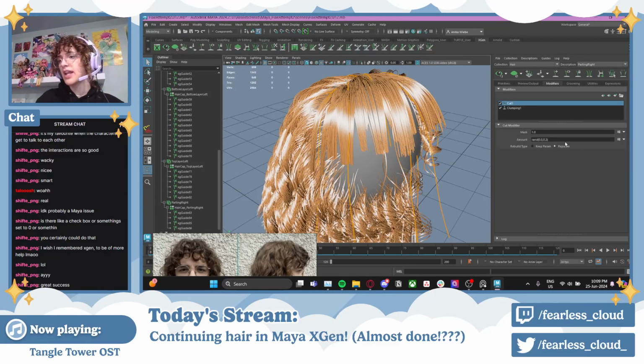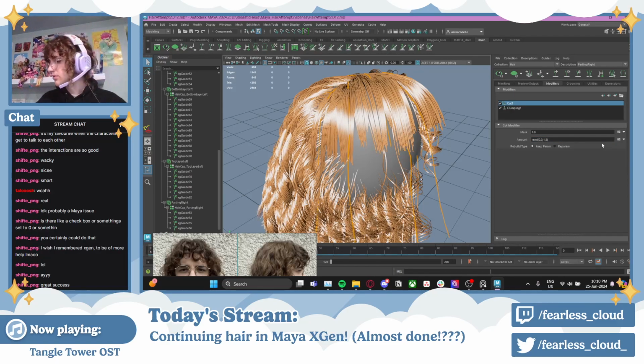And I do find, I don't know what this means, but when I add a cut modifier, even with nothing happening, or even if I turn this to 0, it'll still change something. I don't know what's changing, but it stops if I turn keep param on. Then all it's doing is cutting instead of changing the whole shape. I don't know what that's about, but it's a thing, and that's how I fixed it.